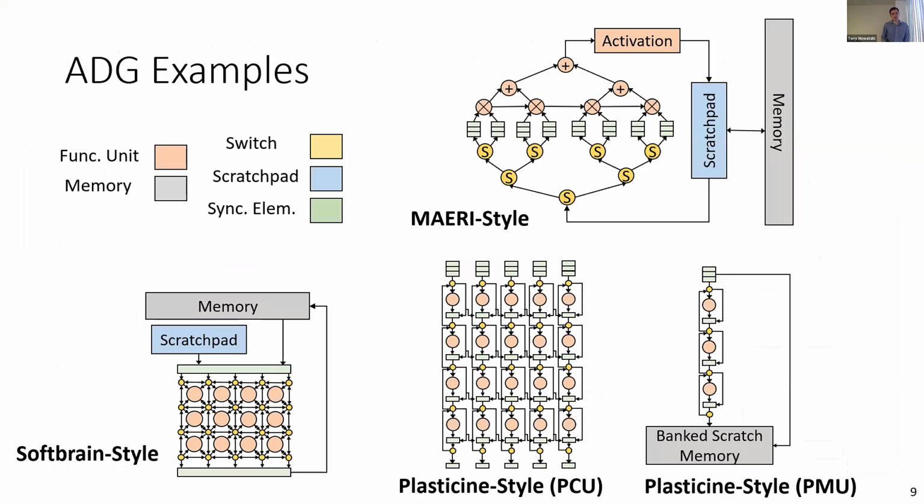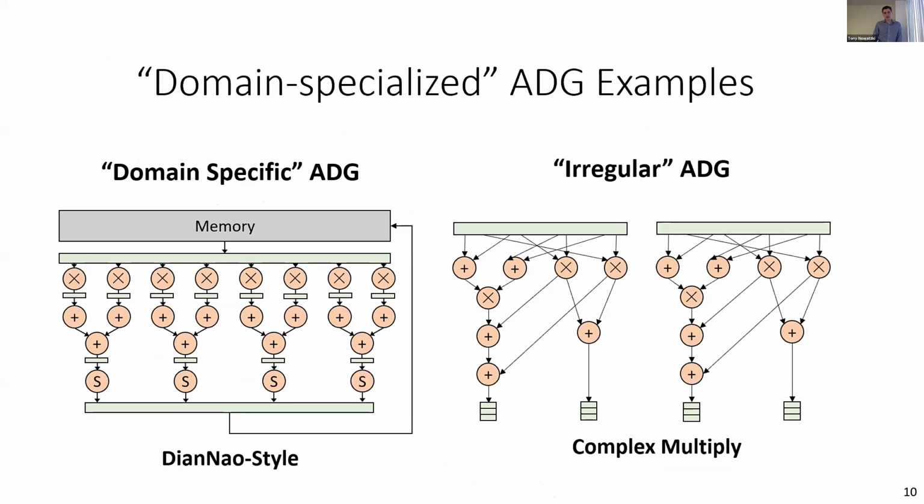All right, so these are a few different examples of pieces of hardware that we could specify with our flexible representation of hardware called the ADG. We can have something that is, for example, in the style of the Mary architecture, which is an augmented reduction tree. We could change the graph and represent something that is closer to a Plasticine style, which more or less looks like SIMD units, but with some interlane communication. These are all fairly flexible architectures, but there's no reason why we can't specify a more domain-specific architecture. If we just eliminate the programmable switches, we can have a much more fixed function data path, if that's indeed what we desire.